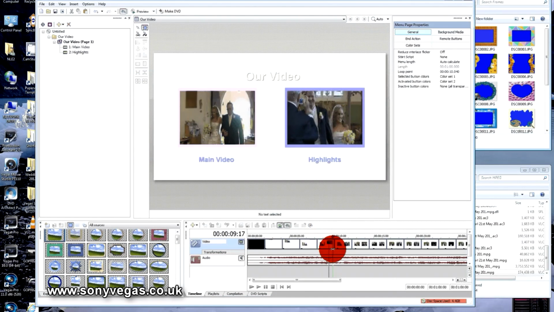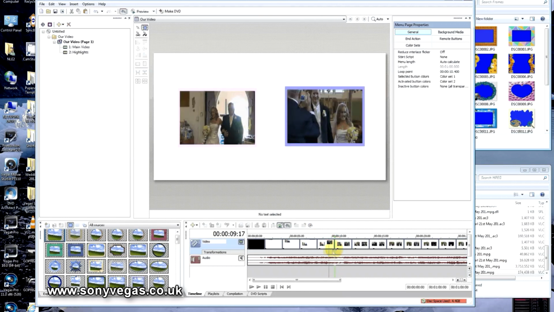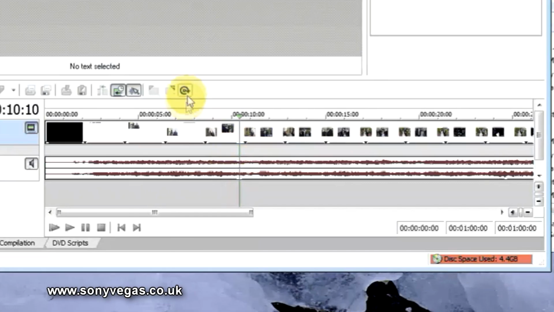So we'll just move it over a little bit more. Actually, it seems to be a little quick. Wherever the cursor is, actually, you can press this button here which says set loop point. So I could press it there and press L for set loop point there. It's just I've always found it easier to move the green marker.